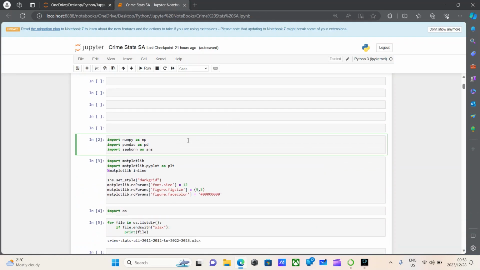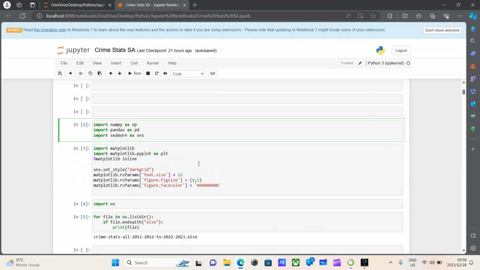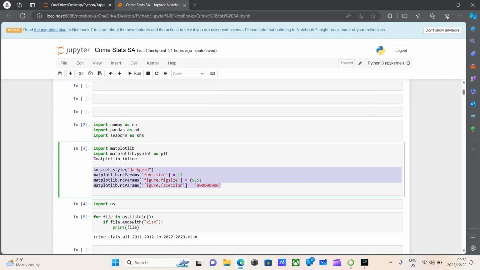Here are a few helpful modules that we'll be using to make our work a lot easier. Let me zoom in. There we go. To make our work a lot easier: NumPy, Pandas, Seaborn, and Matplotlib. For Matplotlib, I did alter some of its base settings just to make things a little better, or should I say, better suited to my preferences.